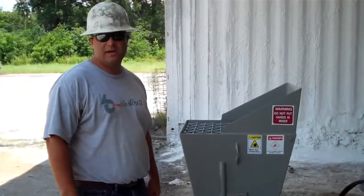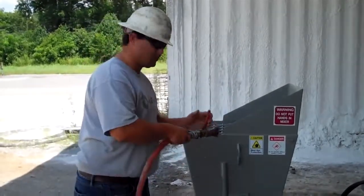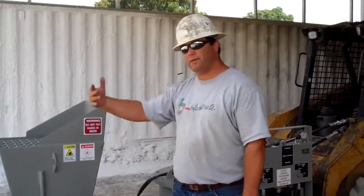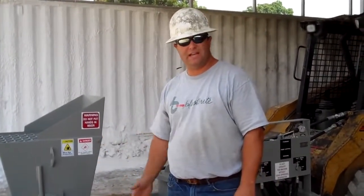All right, the concrete's on the way, so we're going to get ready to start pumping. The first thing I like to do is put about 20 gallons of water in the receiving hopper. The next thing we'll do is pump the water to hydrate the system, hydrate all the dry hoses. The next thing we pour in line is a hose lubricant.